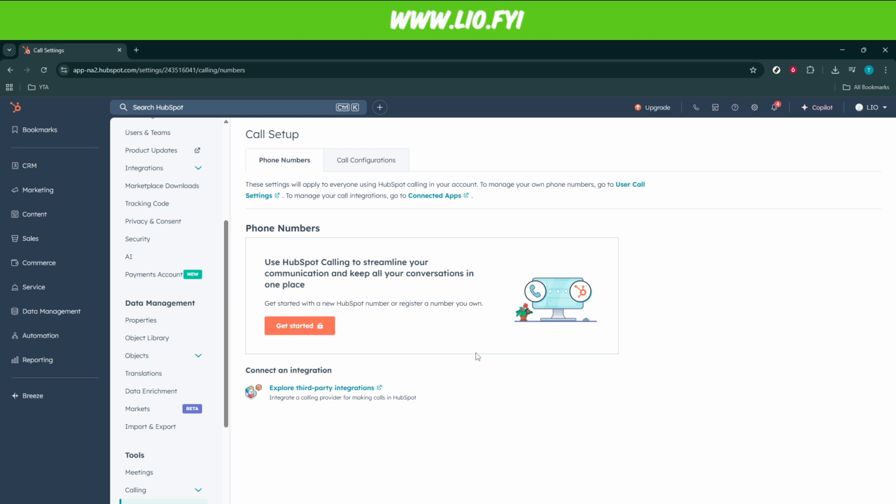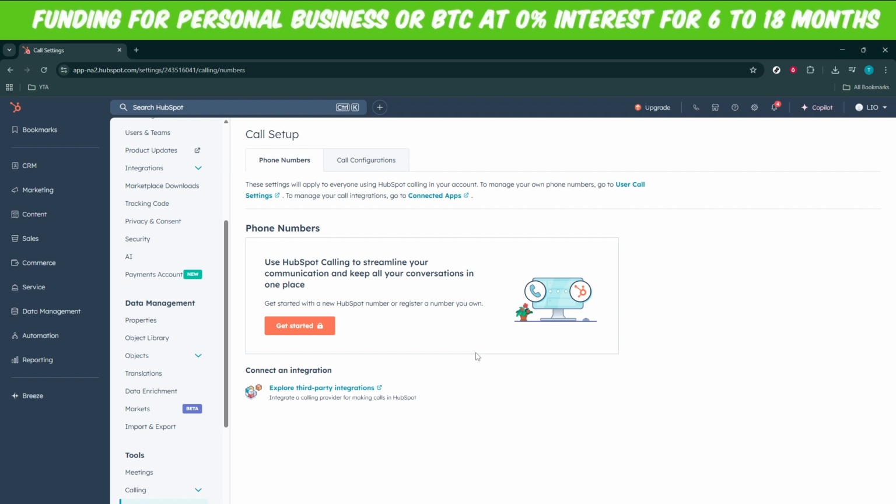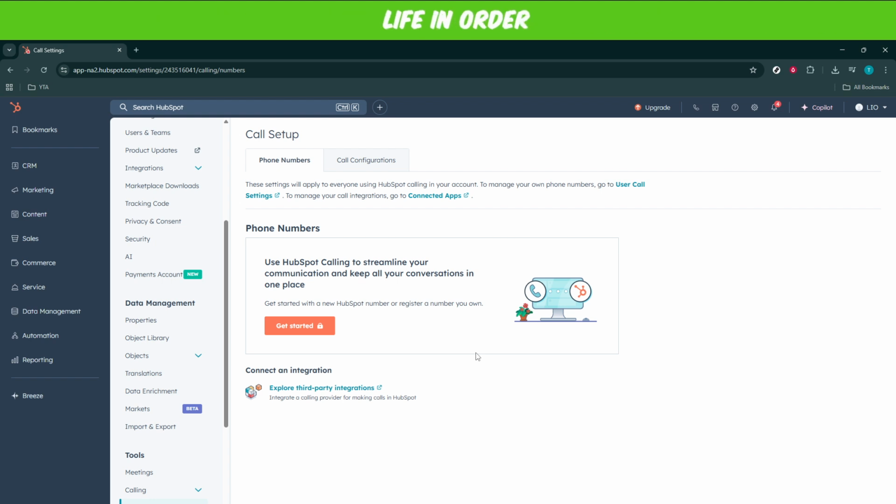That wasn't too tough, was it? Now you can manage calls effectively within HubSpot for smooth and professional interactions. Make sure to revisit these settings if your needs change, or if you decide to explore additional features. Enjoy the efficiency of your new setup and let it support your ongoing communication endeavors.